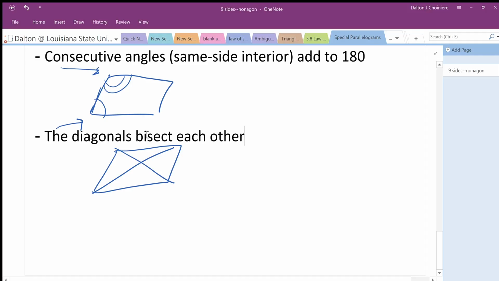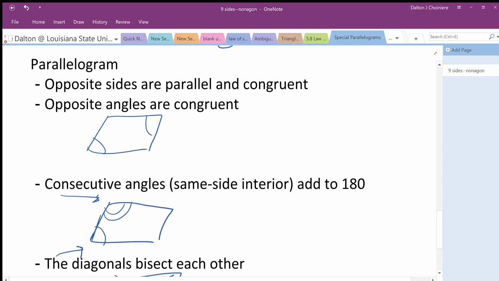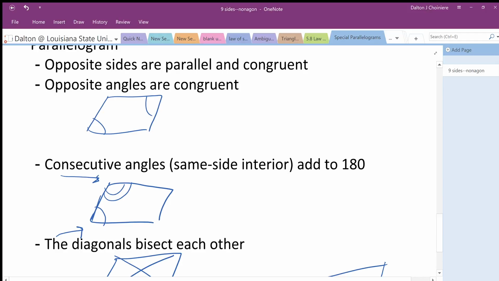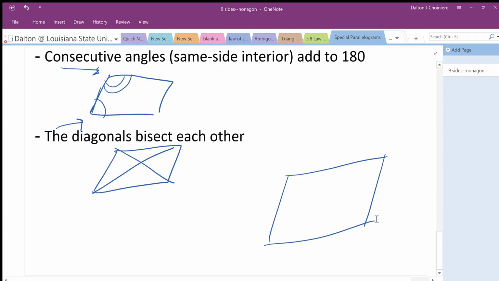So there's a lot more to parallelograms than meets the eye, particularly if I just drew this shape, you could not say, hey, that's a parallelogram. First of all, because it's a terrible drawing and I don't have straight lines. But secondly, in order for something to be a parallelogram, you have to see evidence of one of these four pieces of information here in order for you to say that it's a parallelogram. What I have here is not enough for you to conclude that. Okay, so that's kind of the challenging part of this chapter.